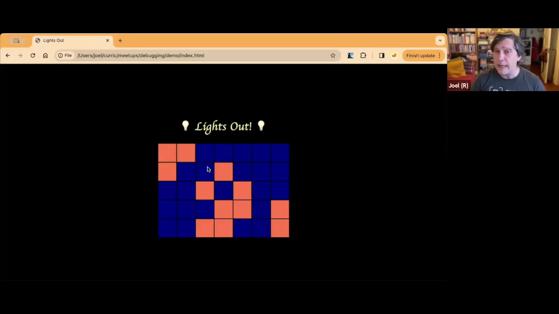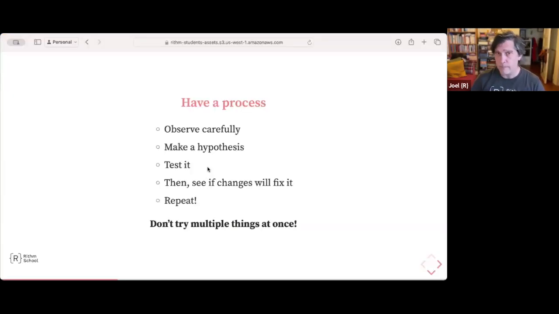Spend a few minutes getting your observations down. Again, when you have more code, starting with the code is not going to be your best solution forward. Get a good, solid set of observations. And then make a hypothesis.